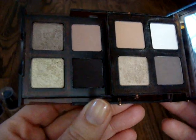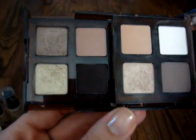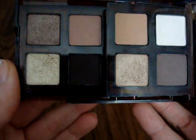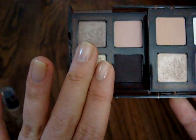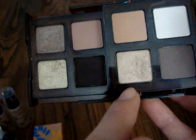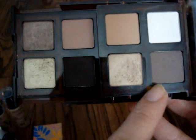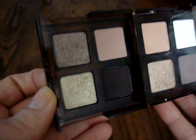I'm also passing on this Bobbi Brown palette. The shades I like in it I have dupes for elsewhere, and the consistency is kind of dry. You'd think for as much as it costs — though I got it at the CCO so I did get a deal — these neutral shades should work for me, but the tones just don't. There's a glitter topper I never use, the pink shades don't have much payoff, and the gray shade is pretty but I have something similar in my Naked Basics 2. So I'm passing it on to someone who likes cooler or pink-toned eyeshadows.